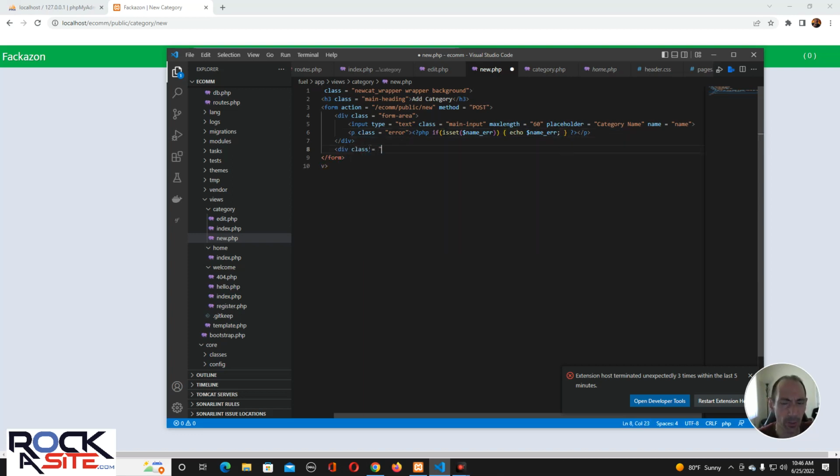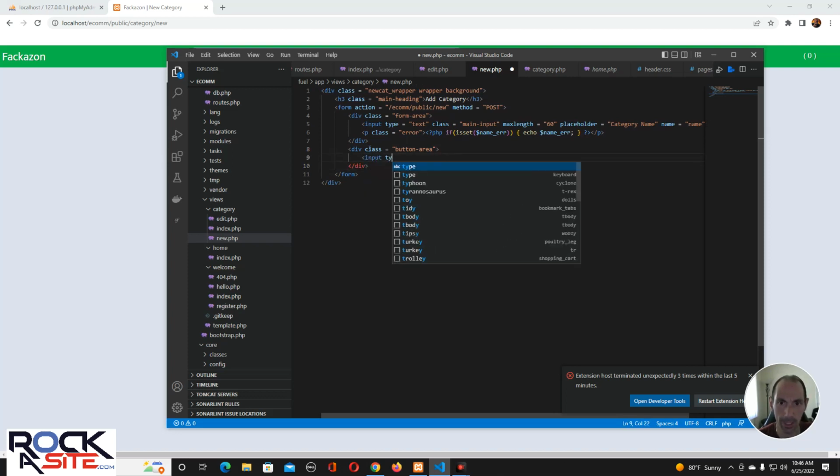I think it was input area, but we'll see. Oh, wait, input type equals submit. You could make a button and then say type submit or whatever, but I just did input type submit in this sense.